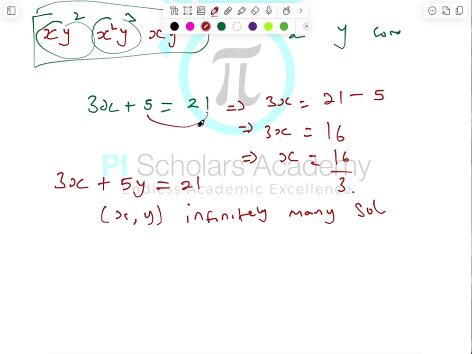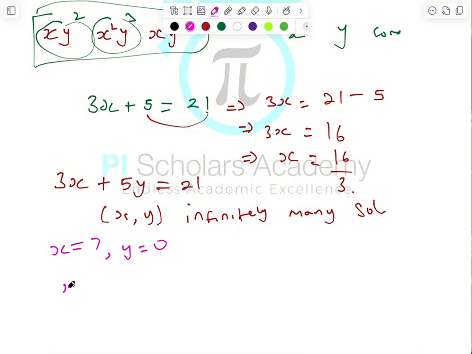Because there is a lot of configuration that you can give to this. The first one here is if x equals 7. Now, first one based on my own perspective: if x equals 0 and y equals 7, this will give us 21. This is going to give us 21.